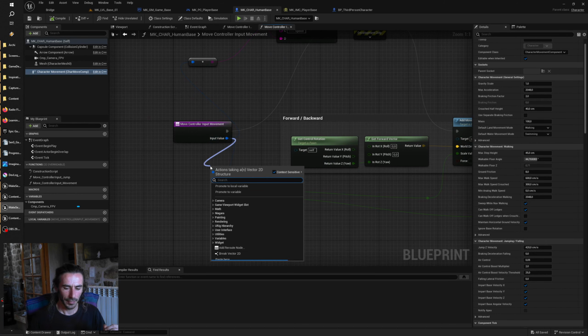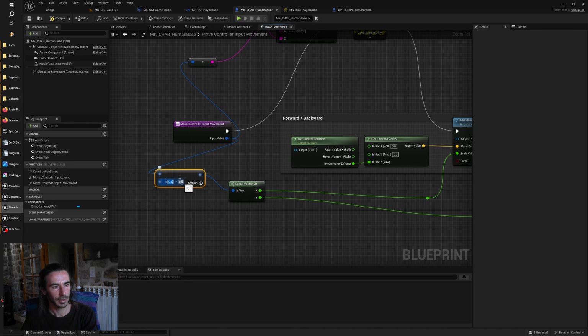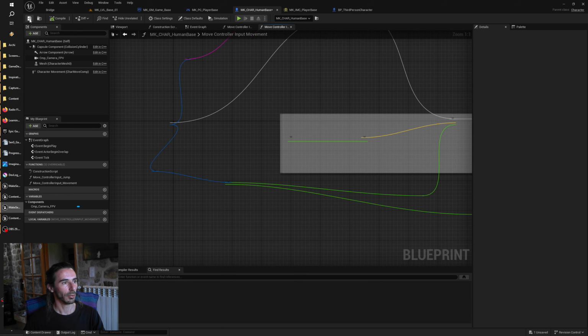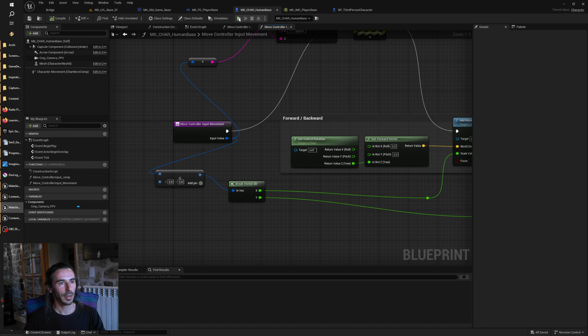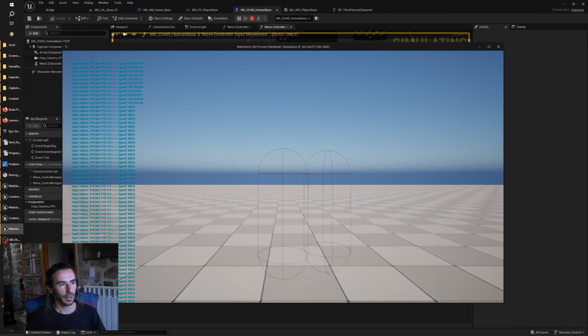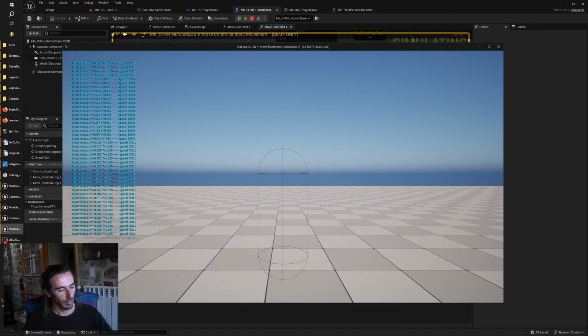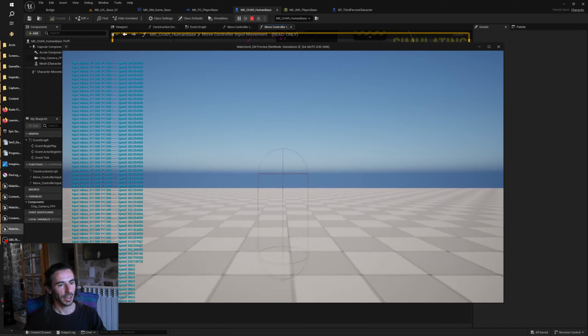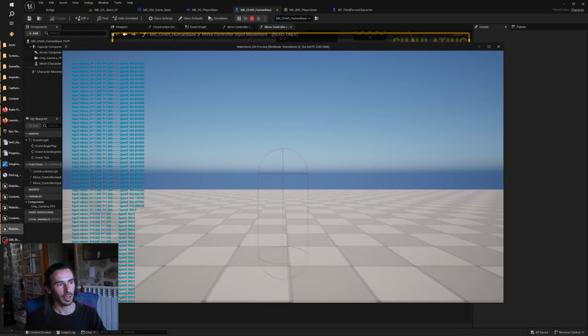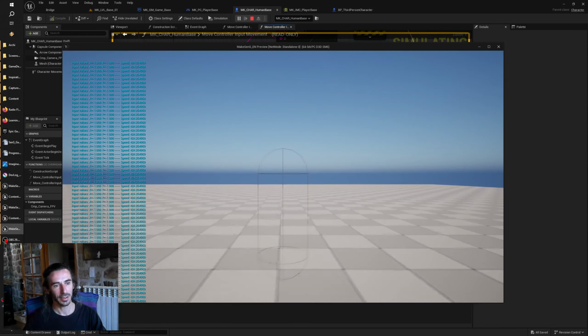If we divide the input value by 2, I was thinking about multiplying by 0.5, but it's the same. Let's see what is happening. Okay, 300 in both.